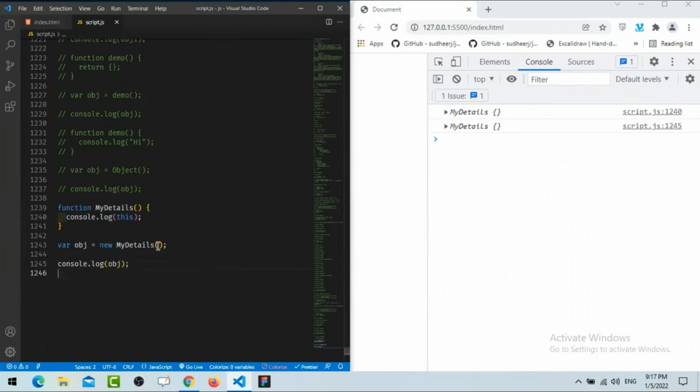What you are getting right now, this is pointing to the function only. And when you print obj, it is also pointing to the function, but in the form of an object. It means this MyDetails function is not doing anything. This is not a constructor.